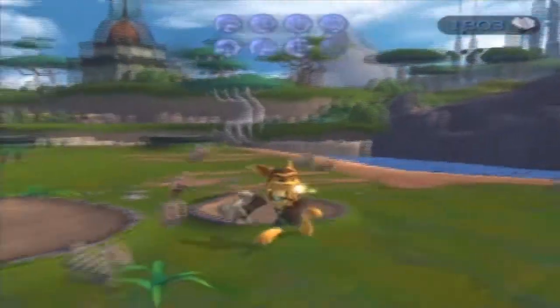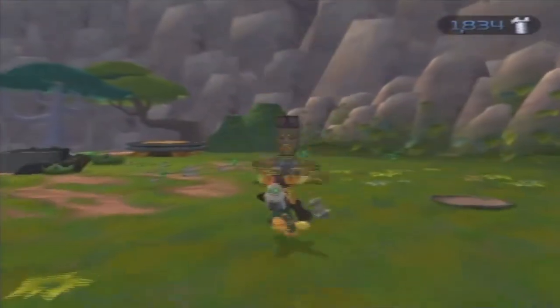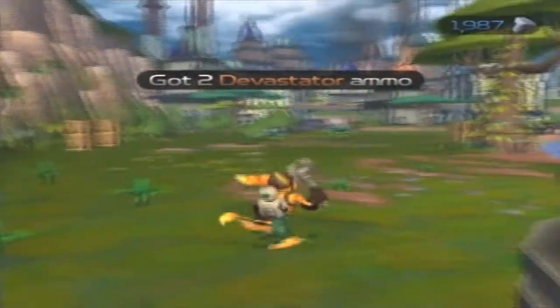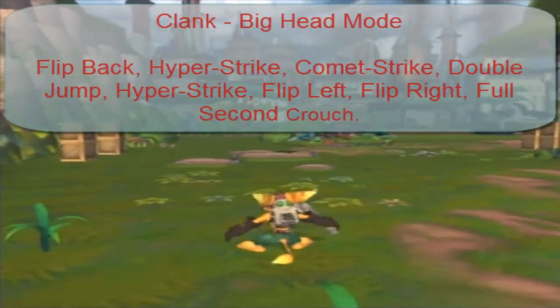Isn't that just lovely? But anyway, like I have hinted at in previous parts, I think maybe only the last 2, the way you put cheats in this game is a little different. You actually have to do certain moves in the game. For instance, if I want to activate the cheat to give Clank a big head, I have to do 1 backflip, a hyper strike, a comet strike.